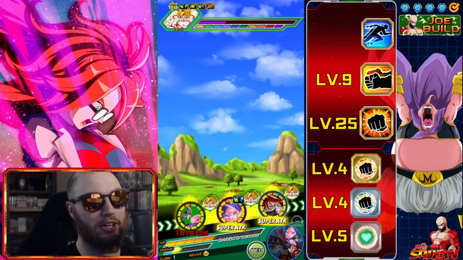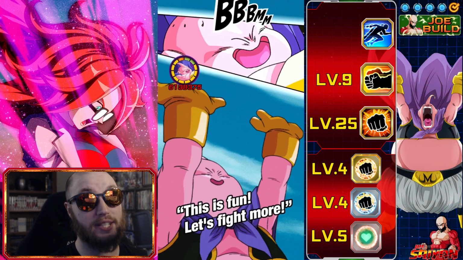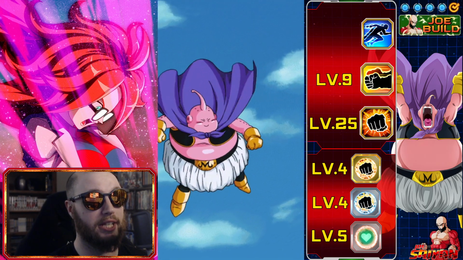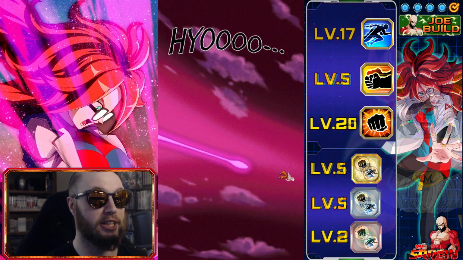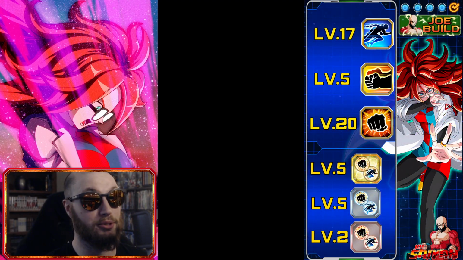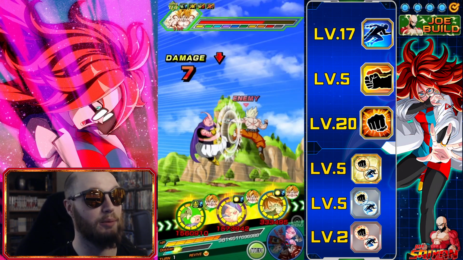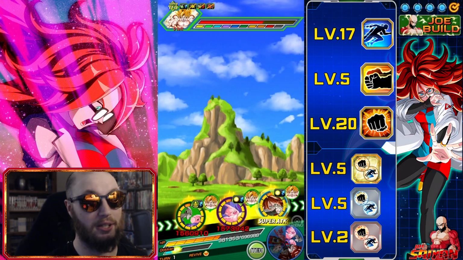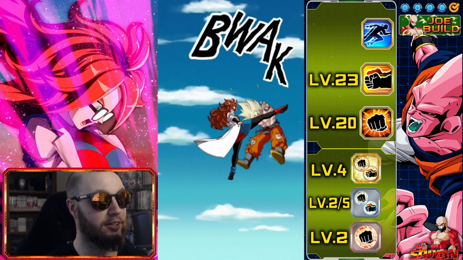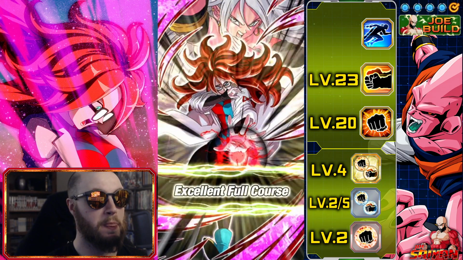So we did take a pretty hard super there right off the bat. Goku does hit pretty hard in all honesty. I wouldn't say he hits like a truck, but obviously, you know, that was like 70% damage reduction right there, which is quite a bit. It's a lot of damage that he still took right there, so that is something to keep in mind.